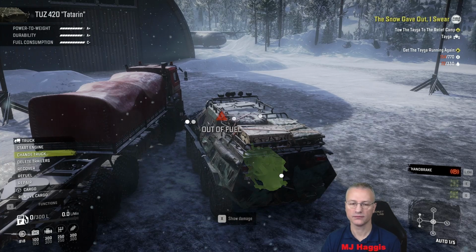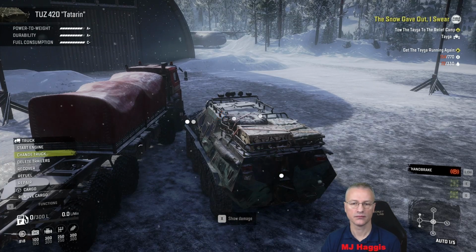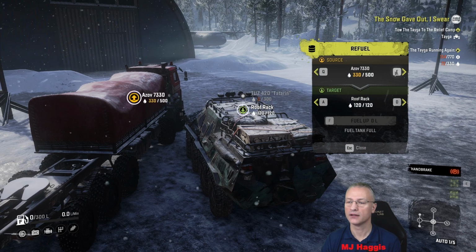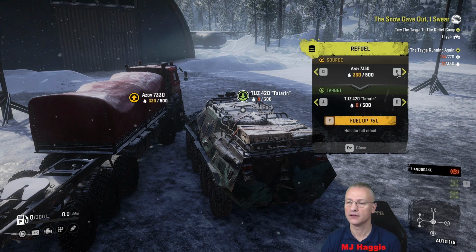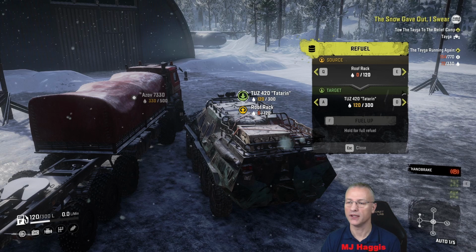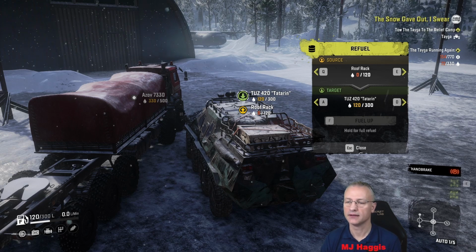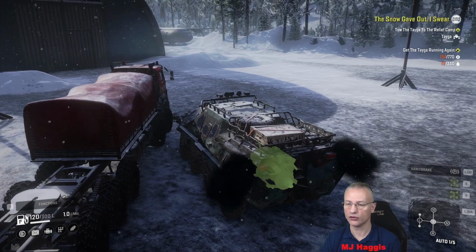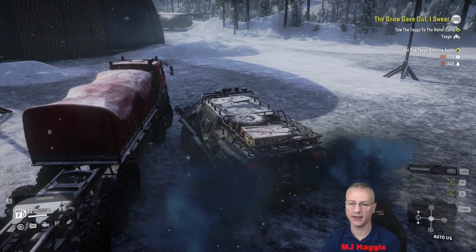Did that not get... What did I do wrong there? Roof rack. An idiot. Idiot! Right, now we've got some fuel. We need to restock your roof rack. That's better.